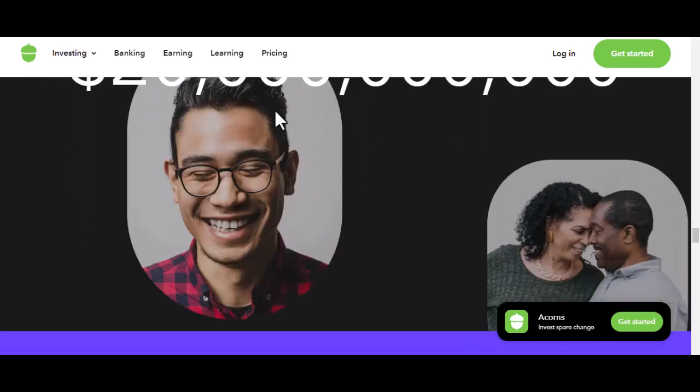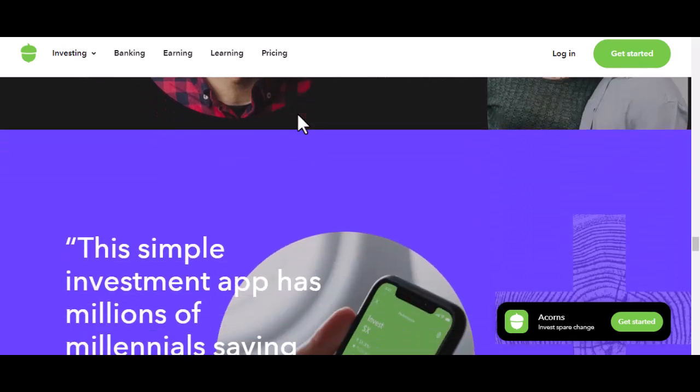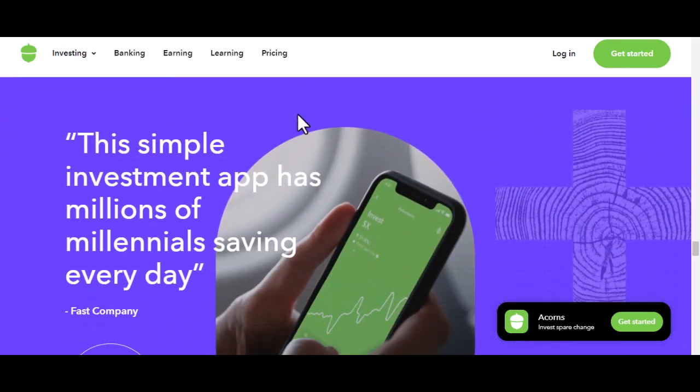And there you have it. Transferring money from Acorns to your bank account isn't as complex as it might seem. With a little planning and these steps, you can move your money where you need it.